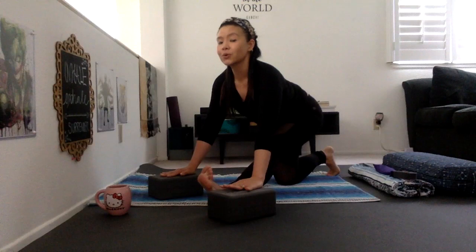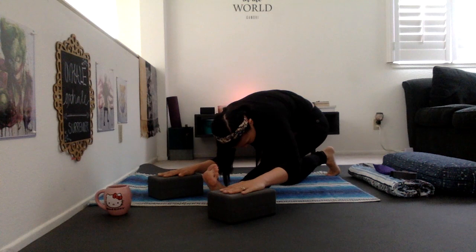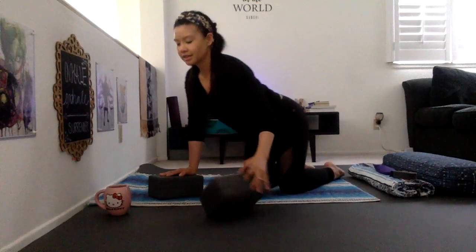You're inhaling, reaching the chest forward. And then as you exhale, bend your elbows, round your back, ground down. Imagine you're carrying your forehead towards that left knee. And then let's go ahead and step that left foot through. Remember, we're going to reverse. Start to walk the right foot up underneath the right knee. Pivot that left knee back, walk it aside. And we're coming back for that tabletop to roll and rock it out.